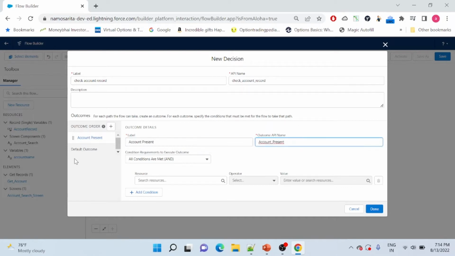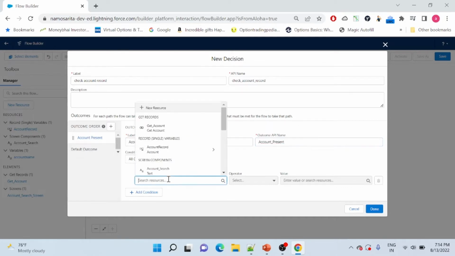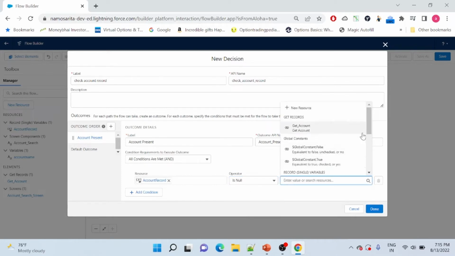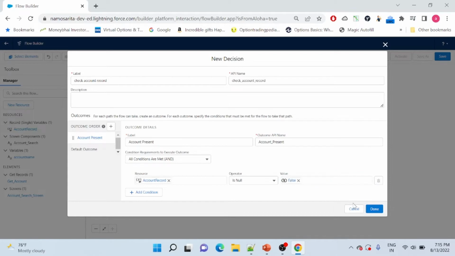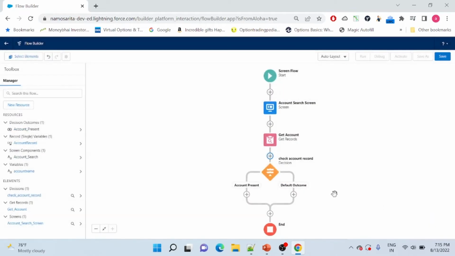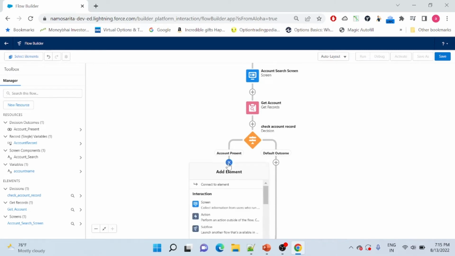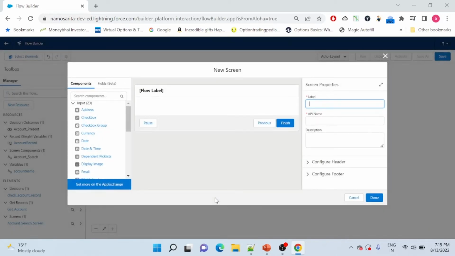So I have put account present here, and we will select that if account record is not equal to null. So this means if account record is present, then what we need to do, we will again create a screen where we will be giving the contact detail.